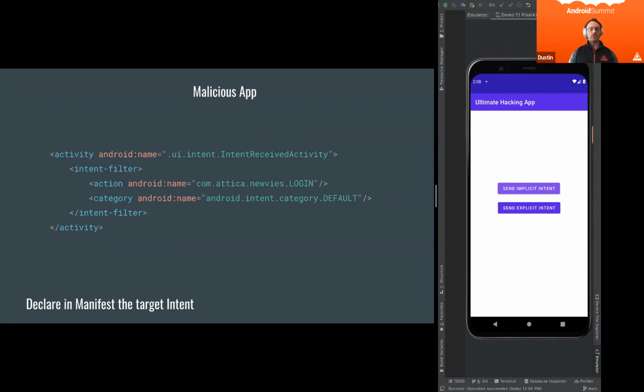And I can't remember if I mentioned this before, but manifest files can't really be obfuscated or hidden in any way, because the operating system needs the manifest in order to know where to go once it launches your app. That's why you have those main and launch intents: it's like, hey, this is the activity that's going to handle everything once you launch my app. So looking at manifests from other apps on the Play Store is pretty trivial, and I'm sure you could write a script really easily to scrub through those.